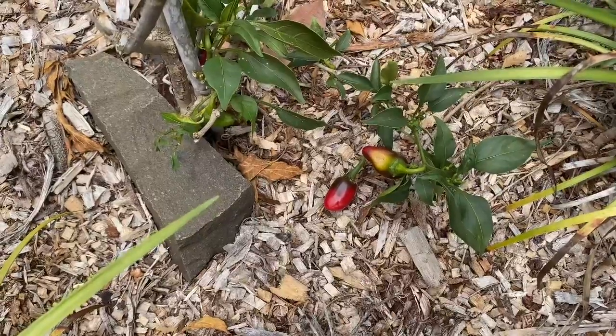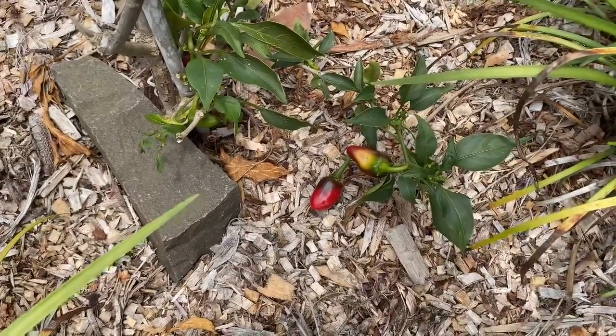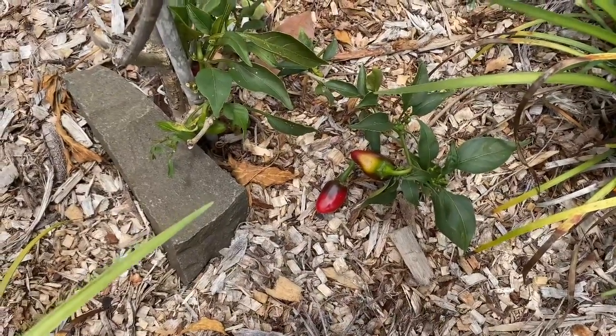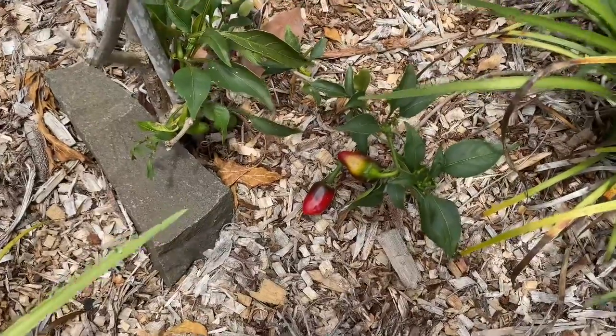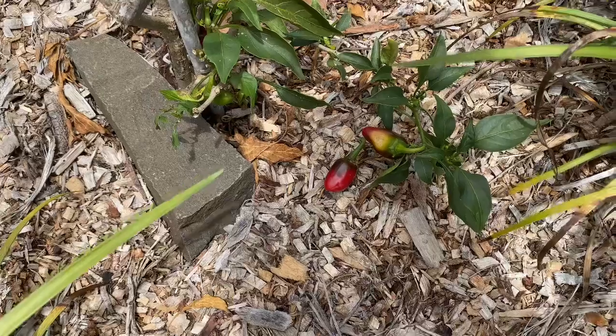Seal it, put it into your fridge, and they'll last 3 months in the fridge, if they stay that long. They don't last that long in my house. I'm usually actually making jars every couple of months here. So that's the recipe. Easy and simple, and like I say, it'll be in the notes underneath this YouTube video.